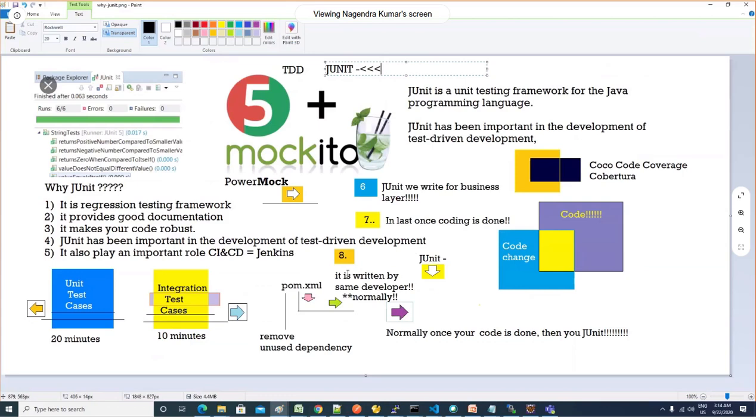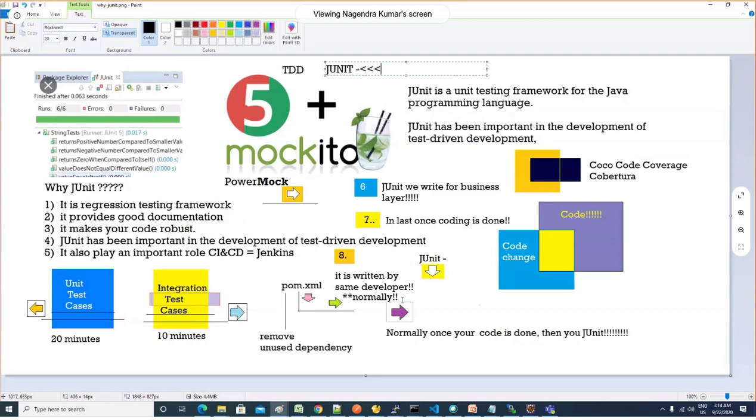But in the TDD approach, it is opposite. You write test cases first, and on the basis of test cases, you write your code. We use the test-driven development approach rarely.